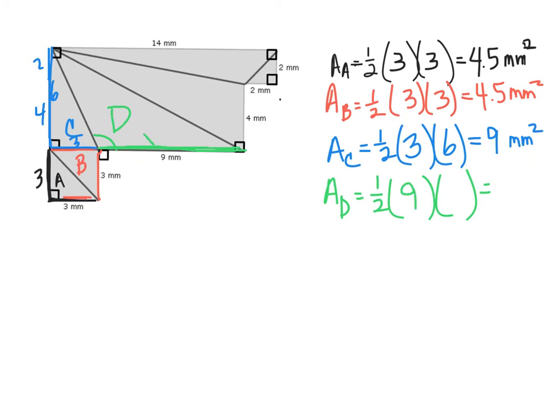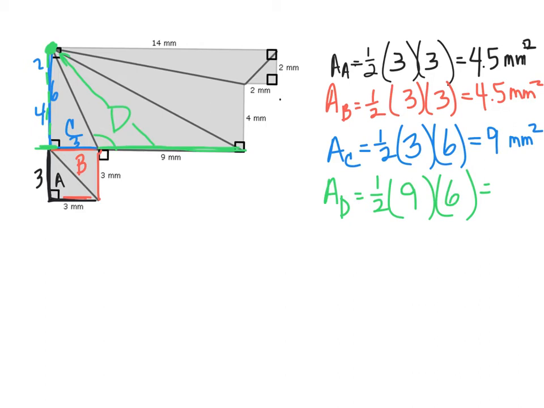Okay, then I'm going to go to the opposite vertex. And then I want to drop, like say I stood up there and just dropped something straight down. And it landed at the same level as my base. So that's going to be my height. And that's the side that I just found out was 6.